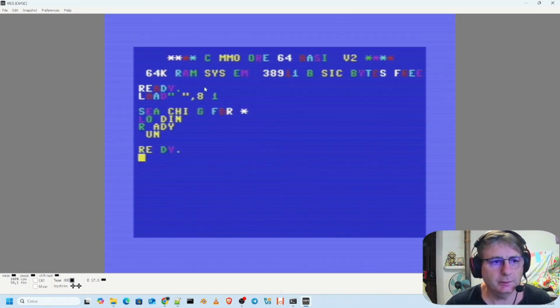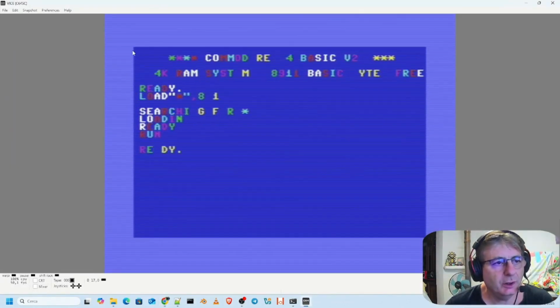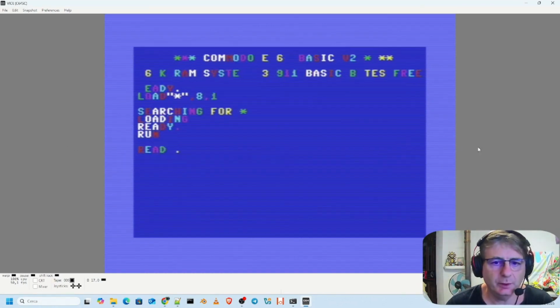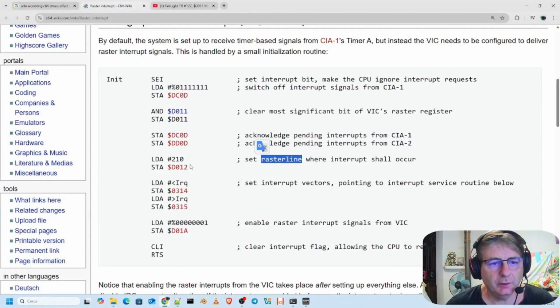There are several of them on the Commodore 64. There are IRQs. One of these IRQs is clearly generated by these registers, and in particular we need to find register D012, which among other things is responsible for identifying the raster line. Technically I need to do this better now, but let's say that this 210 is here. Let's say it's in the middle of the screen. I'm telling it that whenever the raster line that's drawing the screen reaches the value of 210, we then perform a specific hack on this additional IRQ routine.